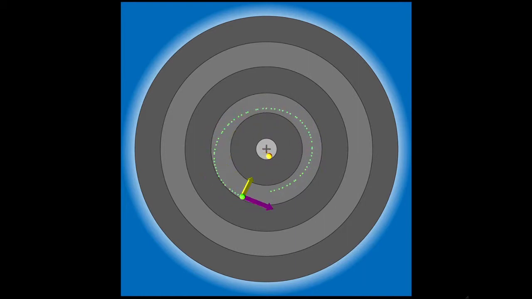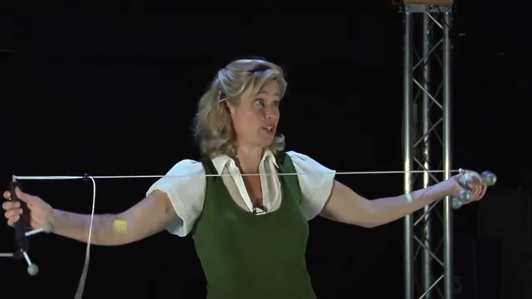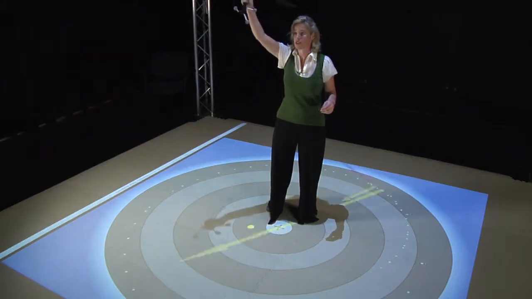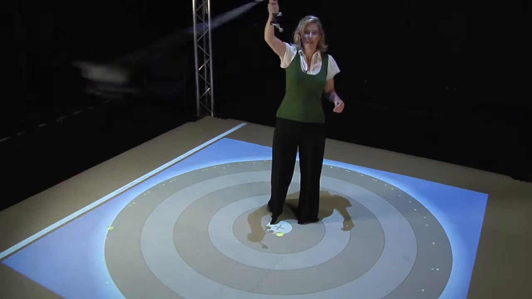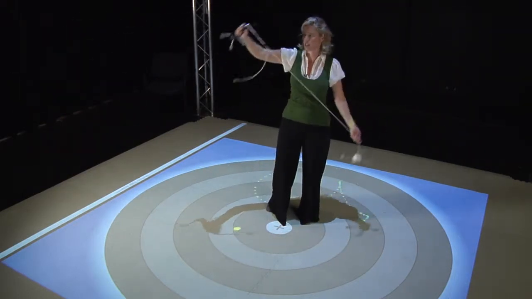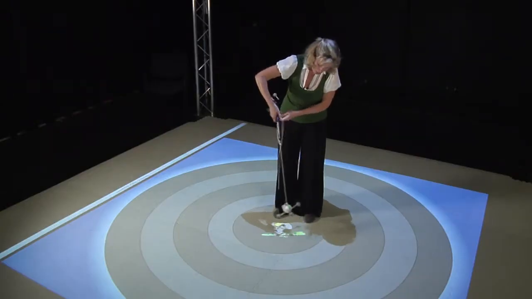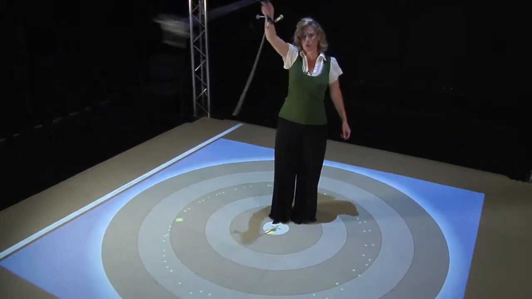The next variable we're going to discuss, or let your students explore, is radius. And so that is represented by the length of the string. So here we have a quite long string. The radius is going to be long. In the equation for centripetal force, radius is the denominator. So if I make this string shorter, then is it going to be harder or easier for me to swing it? Let's see what that looks like first. I can push this down. Now the string is shorter, and I can tell you that it's actually harder to get it swinging around.